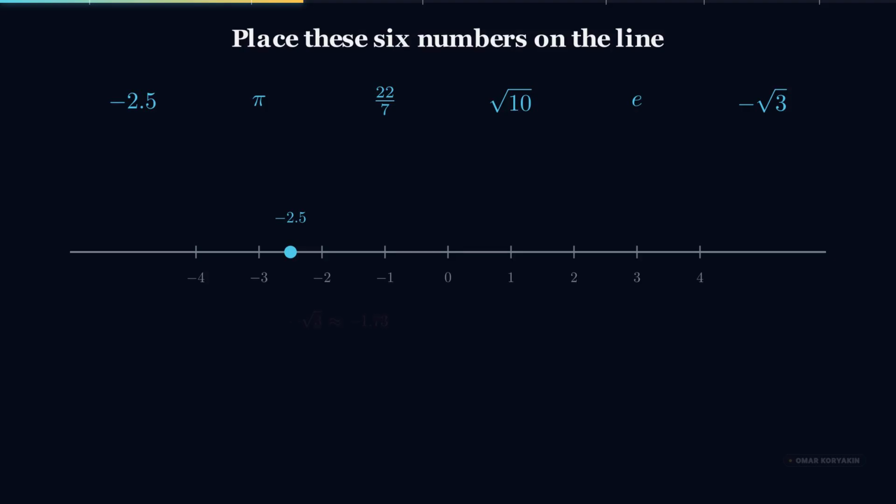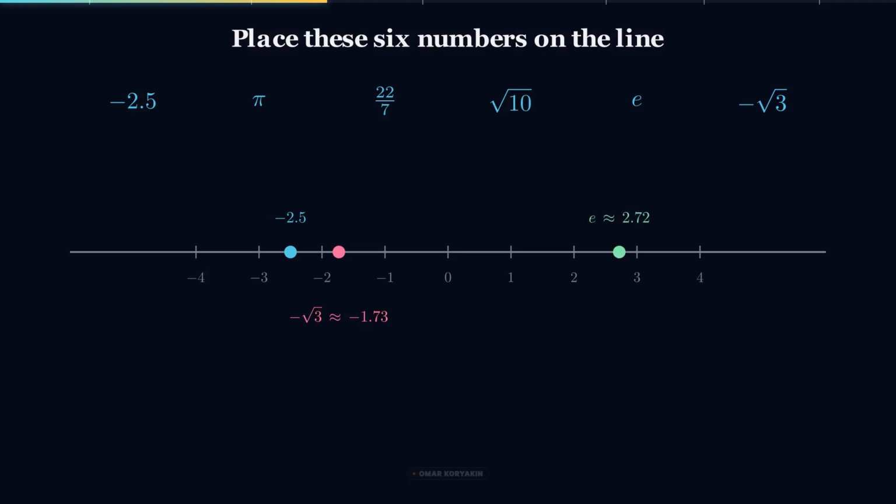just above it. Negative square root of 3 is about minus 1.73 because the square root of 3 by itself is 1.73, so negative root 3 sits between minus 1 and minus 2, but closer to the minus 2 side. A pink dot lands there with the label negative root 3 approximately equal to negative 1.73.